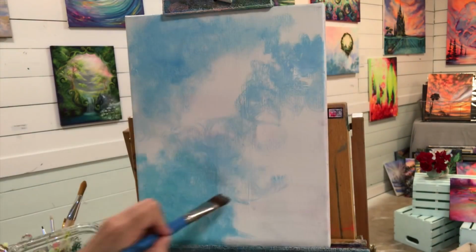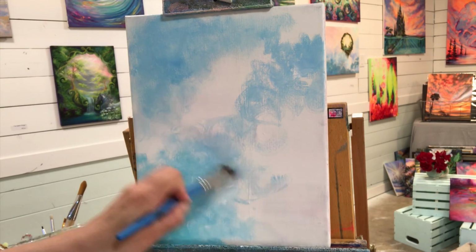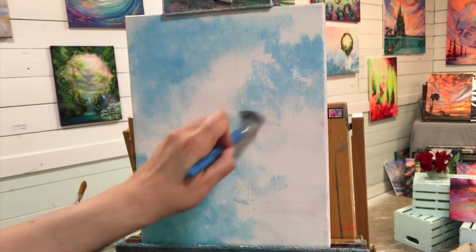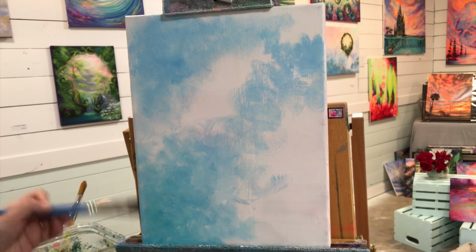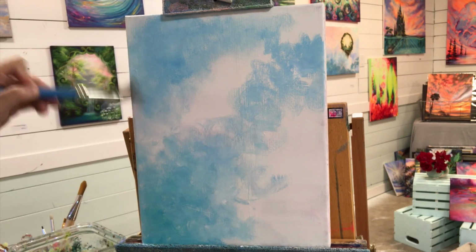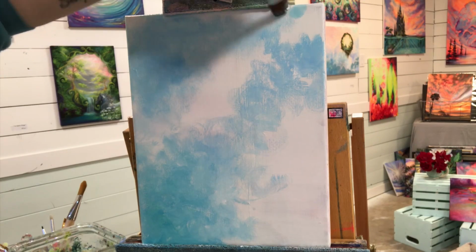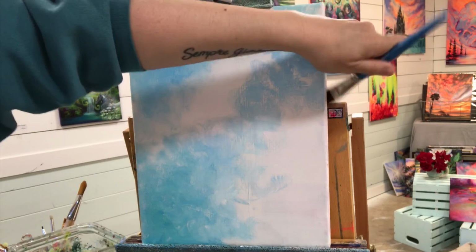Pick up some white. Use soft circles. I'm going to go around the sides too. I want to carry this painting around the edges so that you can see it from every angle once it's hung on the wall. So I'll bring this one up here. Around the side here.